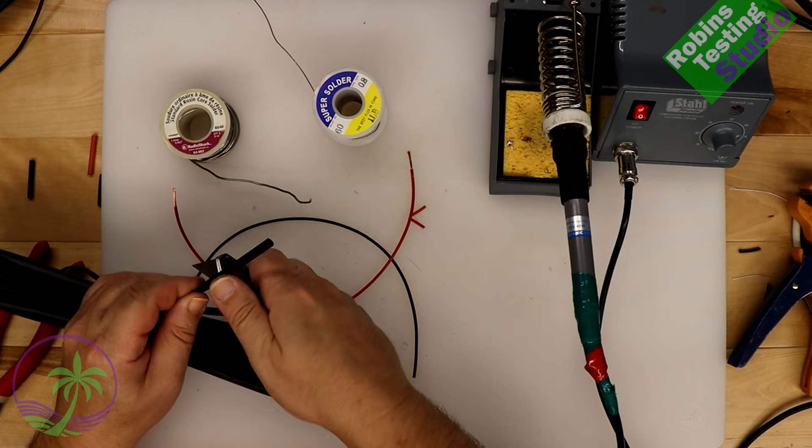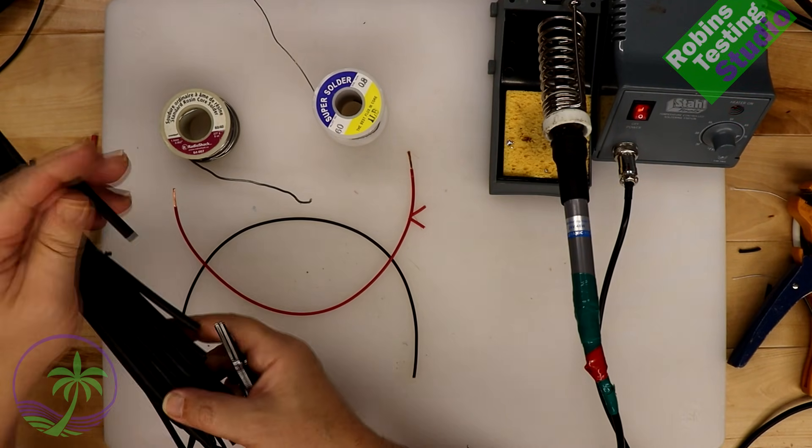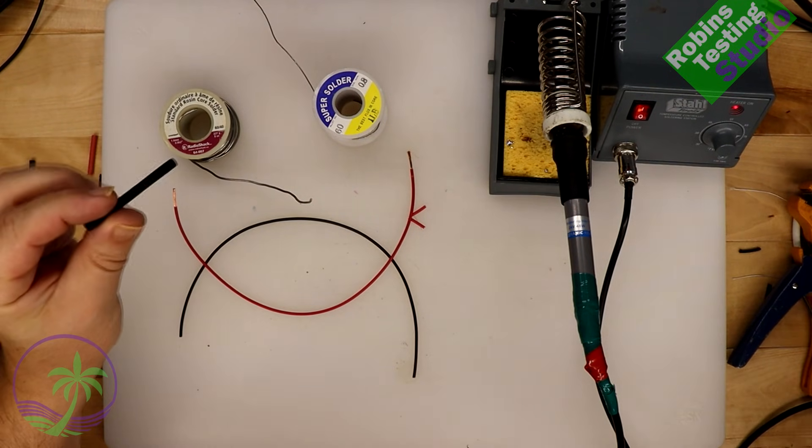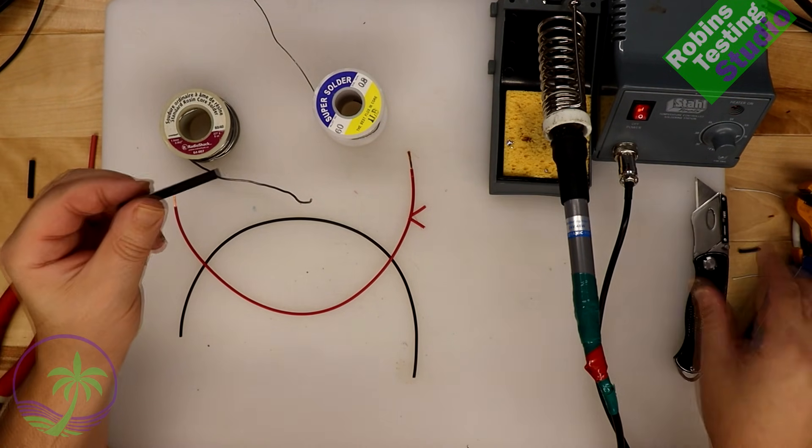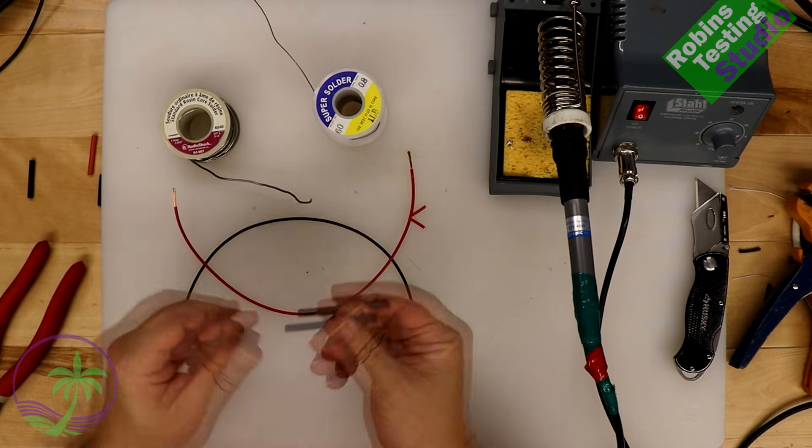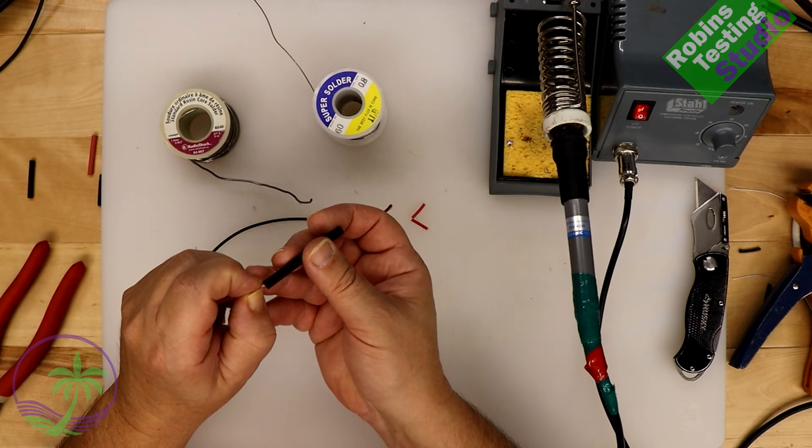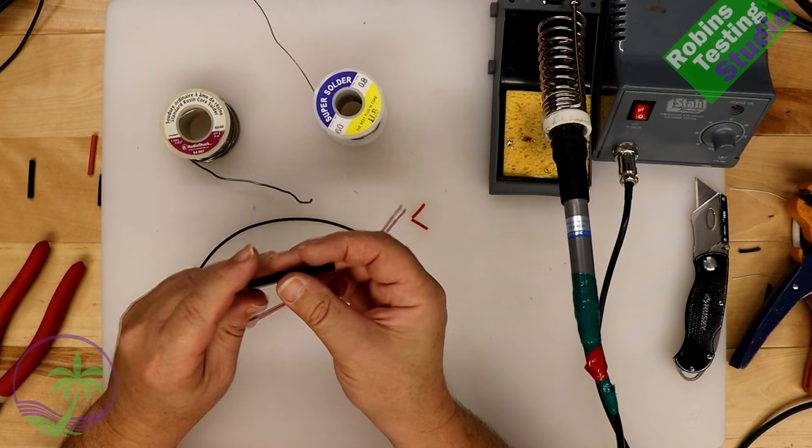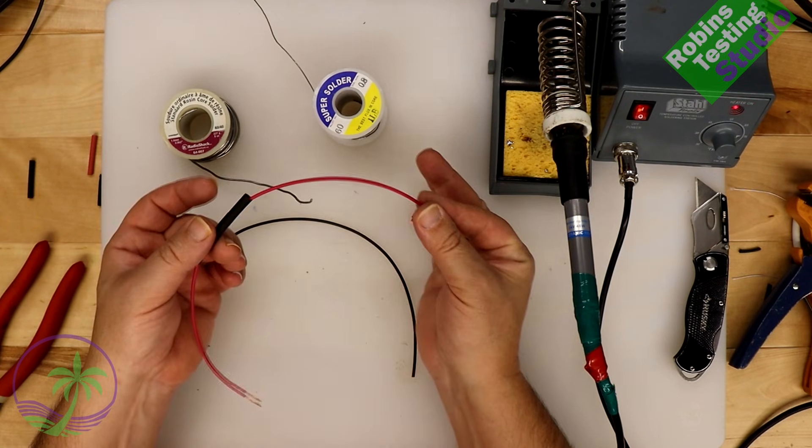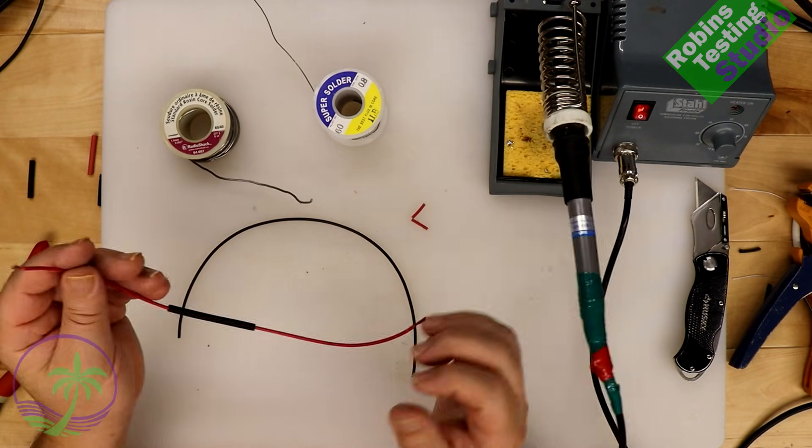So here we have some heat shrink. We're going to actually cut ourselves a piece off of there. Make sure you cut as much as you can put on to the actual product. It's just better that way because occasionally this stuff shrinks a little bit when you're applying it and you have to trim it back. But in this case, it should be long enough and it's big enough. We don't want it too big that it doesn't shrink. We don't want it too small that it gets all binded up. Make sure you put your shrink tube on.